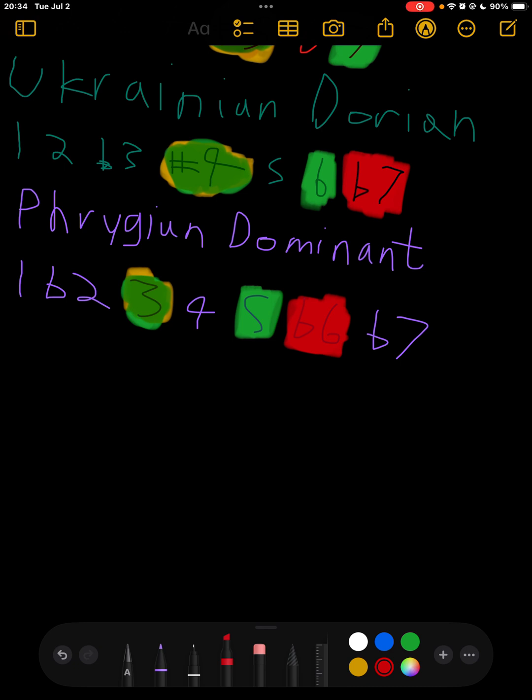Wait, what am I talking about? Silly me. I'm thinking about the wrong scale here. I knew I was talking about Lydian, but I think I was talking about Lydian sharp 2, not Ukrainian Dorian. Saying the word Ukrainian Dorian made me think about that, but whatever.